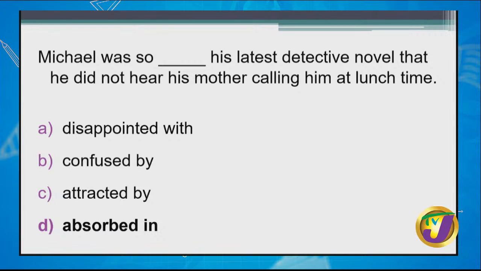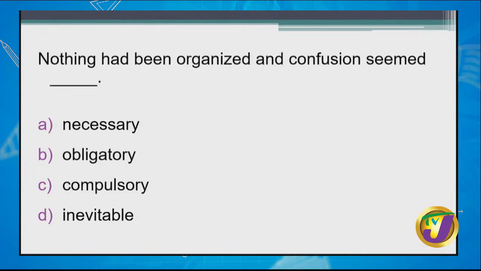And those of you who like to read know this feeling. You're gone in a different world entirely, so you're not even hearing when the food time comes. All right, our next sentence. Nothing had been organized, and confusion seemed blank. Necessary, obligatory, compulsory, inevitable. So we have a little context to use.